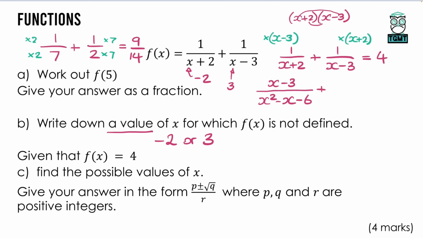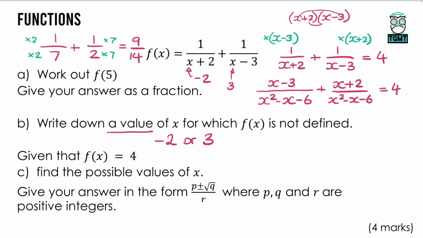For the right fraction, we're timesing that by x plus 2, which just gives us the x plus 2 on the numerator there. And then we have this quadratic on the bottom, minus x minus 6. Now ordinarily, I wouldn't even bother expanding the denominator, but we are solving an equation now, which means we need to join this up. We're going to be moving pieces around, so it is best to have that expanded.